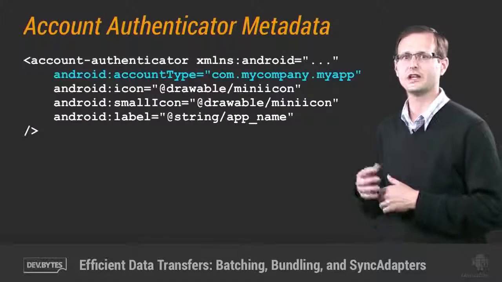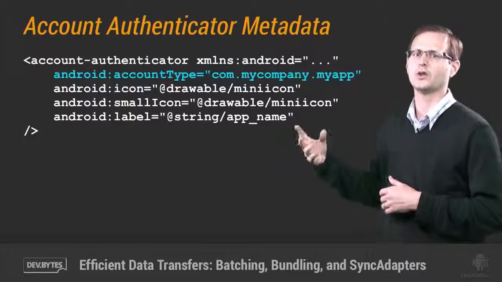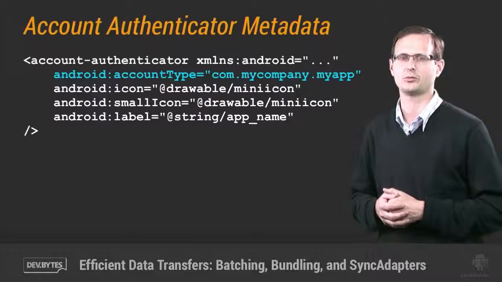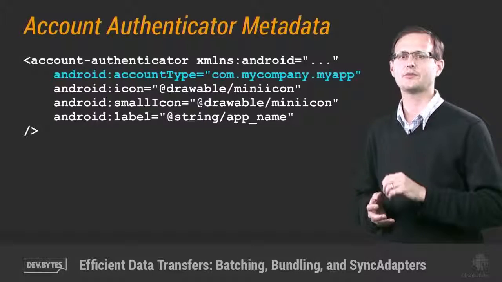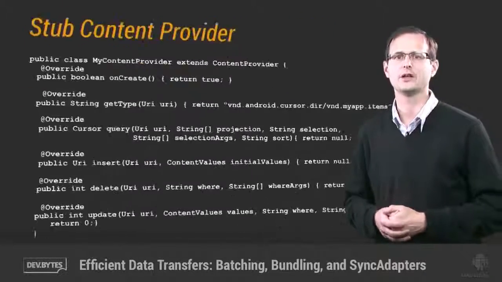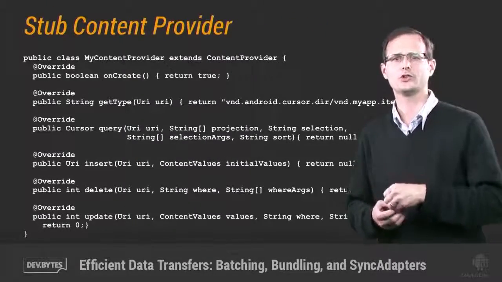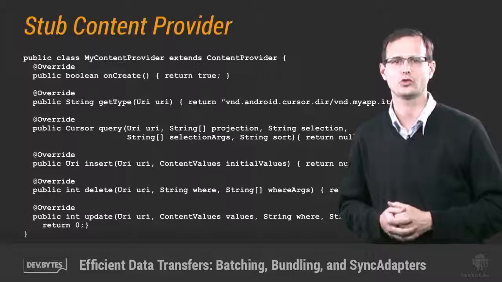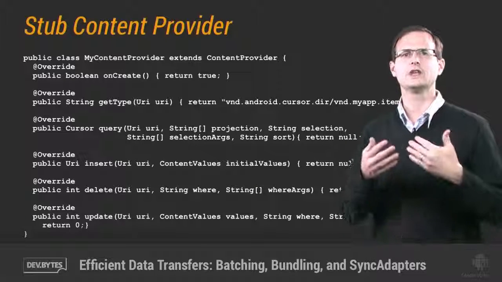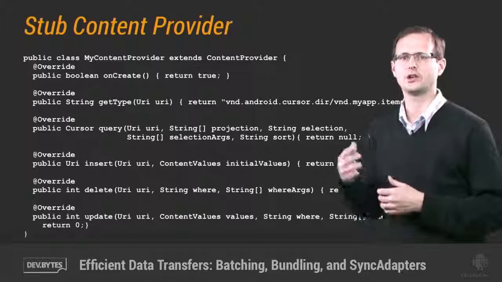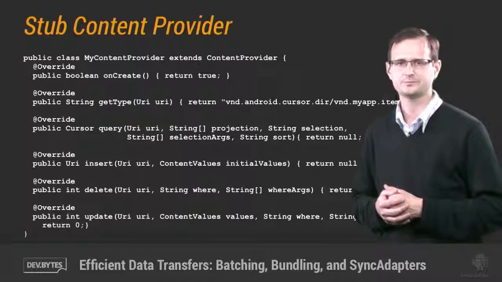Note in particular the account type, which must match the one which you provided earlier in your implementation. The sync adapter also requires a content provider. As we described earlier, a content provider is an effective and efficient way to store the data that you're planning to transfer, but if you prefer not to use one, you can create a stubbed out implementation like this.